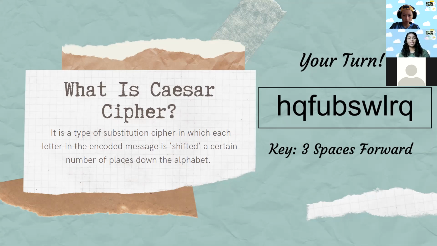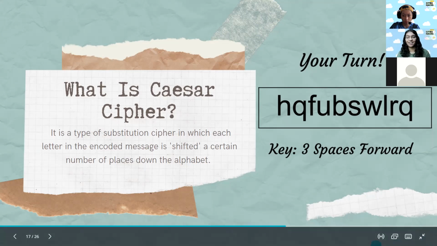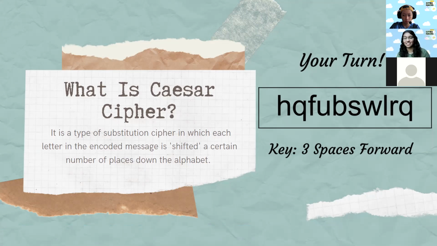An important part to note in Caesar cipher is that the key is a number that tells you how many spaces of the alphabet you have to shift backwards. And to decrypt, you basically have to take that specific letter and shift it forward. So here you can see that we have a specific key, and the key is shifting 3 spaces forward. So here you're going to have to shift it back to its original form. If any of you want to give it a shot, definitely put the message in the chat.